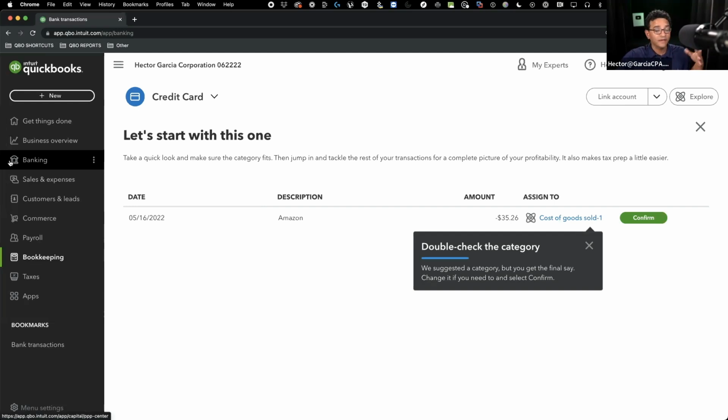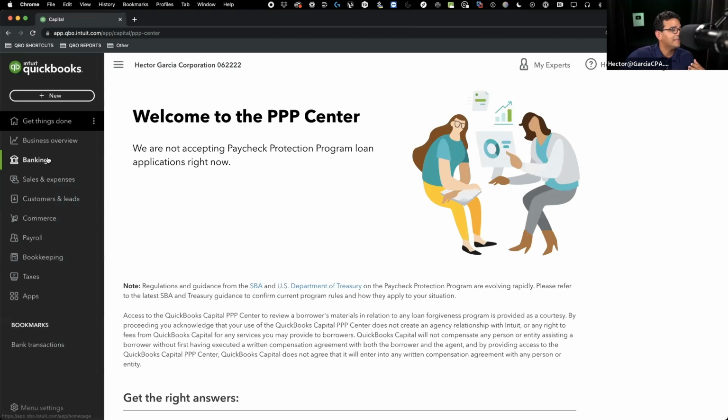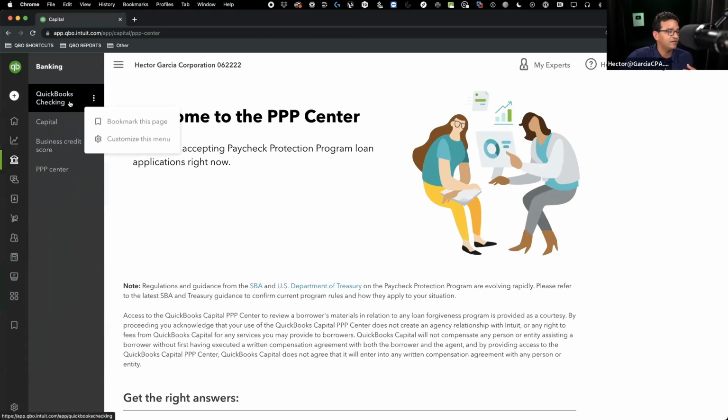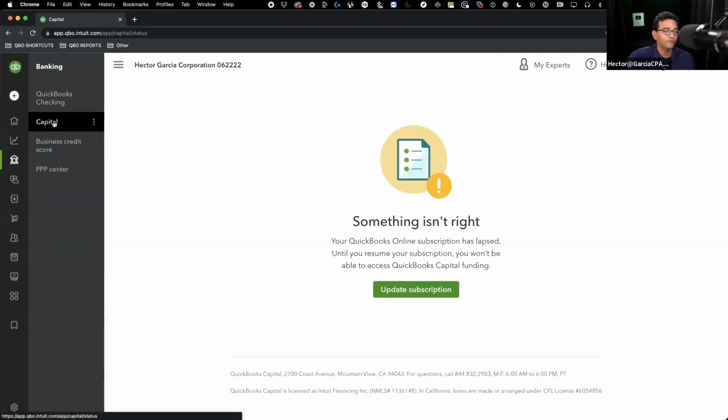Bank feeds is the most common thing that we do, so naturally people are going to click on banking and say, that's where my banking is. But no, that's not where banking is. That's where QuickBooks Checking is, which is a service to give you a digital bank account. Capital, which is a service for them to lend you money.